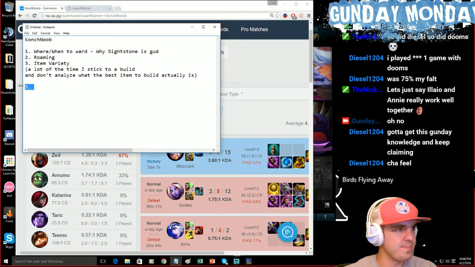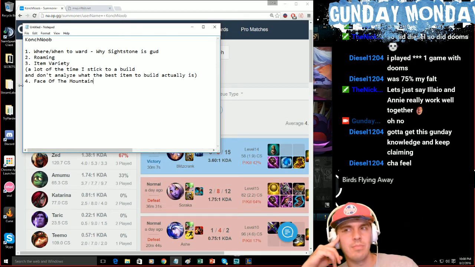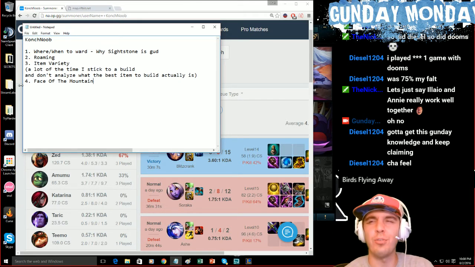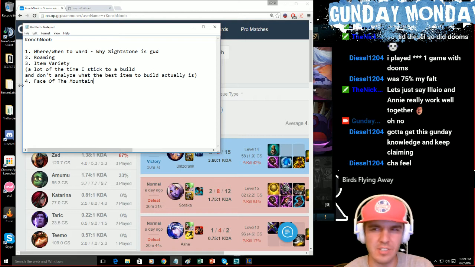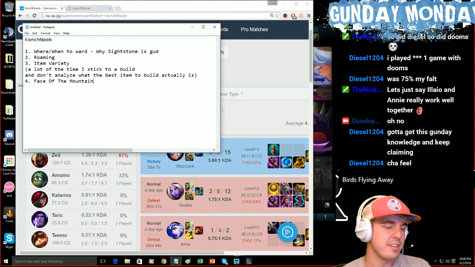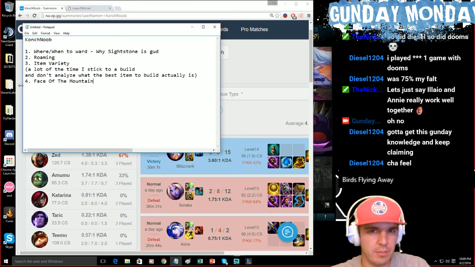Another item is Face of the Mountain, which is what I usually rush first on support, and then a lot of people tell me to get Sightstone first instead, so I was just wondering about that as well. Yeah. So like, kind of item order, when to buy what item in different situations, because as a support, you do have a lot of flexibility and very limited gold. So that one big item that you get first might be the item you have when you end the game. So yeah, it does matter a lot.